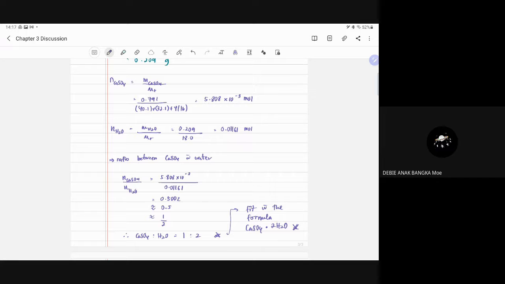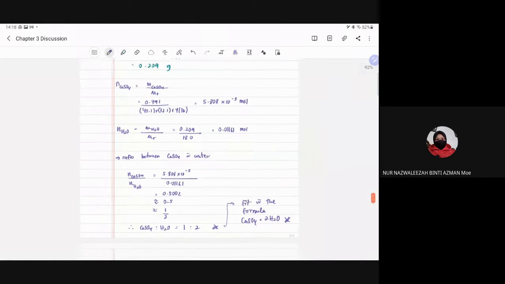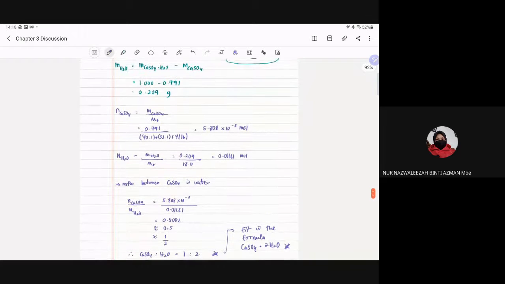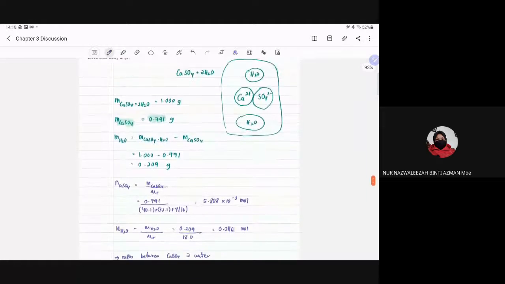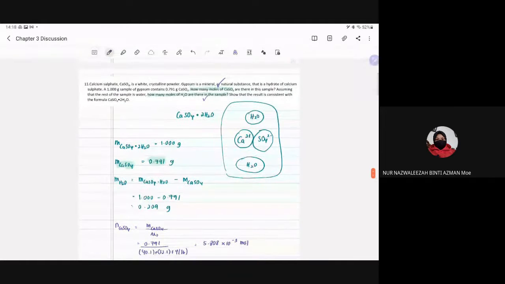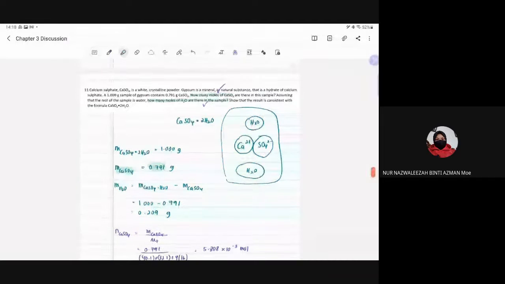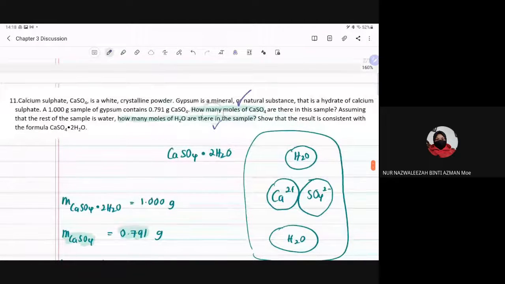Ada soalan tak? Does anyone have any question based on apa yang saya baru explain? Oke, ya. Yang soalan ini berapa markah penuh? Soalan macam ni tak pernah keluar dalam exam lagi. This kind of question tak pernah keluar dalam exam. Tapi, let's have a look. Kalau kamu nak tahu soalan tu selalunya dia berapa markah kan? Kita tengok apa yang dia nak.